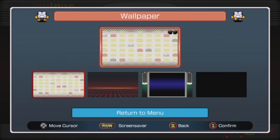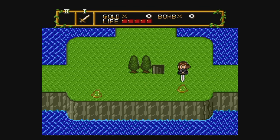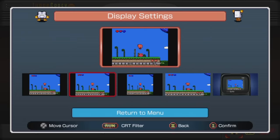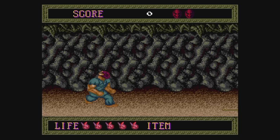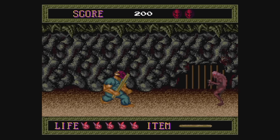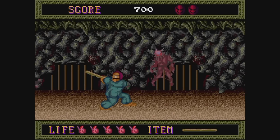There are also options for your wallpaper. I prefer black myself. Like all of the mini consoles out there, the video output is 720p only. There are 5 different display options that you can choose from. The first is a 4x3 sized image, integer scaled 3x vertically, so there's a bit of black on the top and the bottom. Then there's the full screen 4x3 mode with no upper or lower bars.